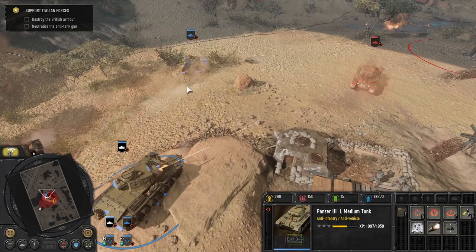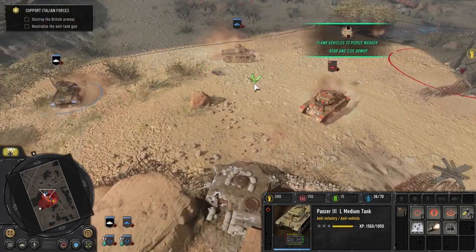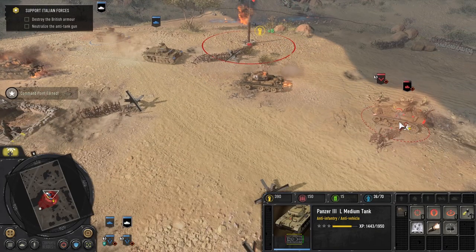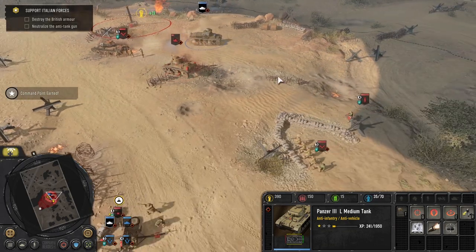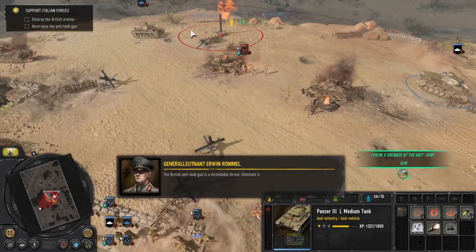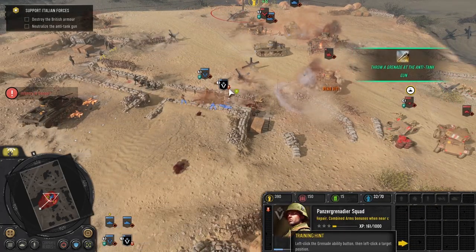All right, flank him. Go, boys. All right, next target. Nice. Oh, more tanks. The British anti-tank gun is a formidable threat. Eliminate. Fall back.